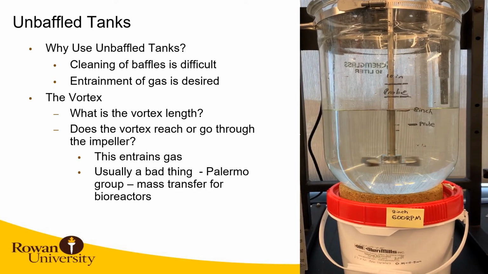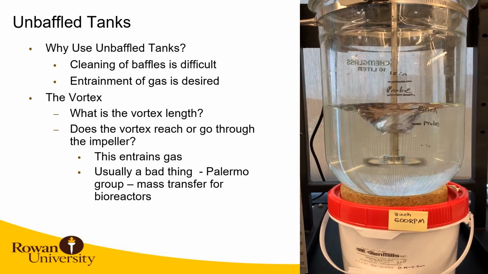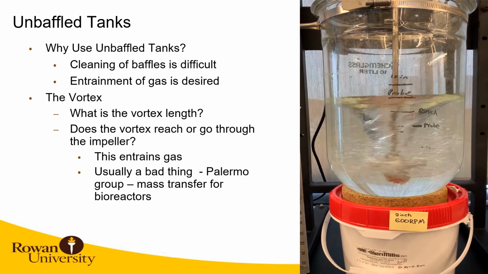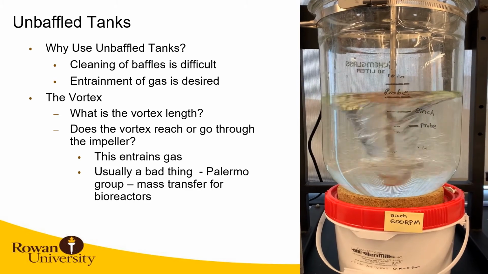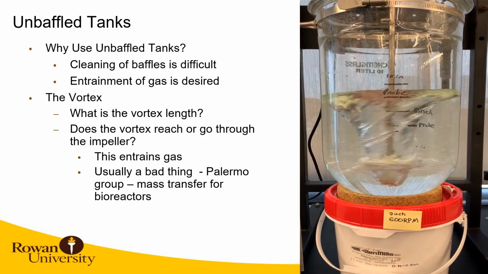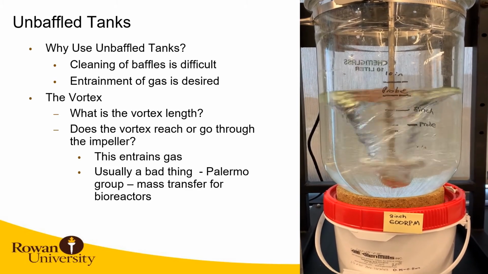So why do we use unbaffled tanks? In tanks with baffles, cleaning the baffles is difficult. It requires shutting down the process and taking the time to clean them or take them out of the tank and replace them. And also we use unbaffled tanks because we want entrainment of the gas in the tank.